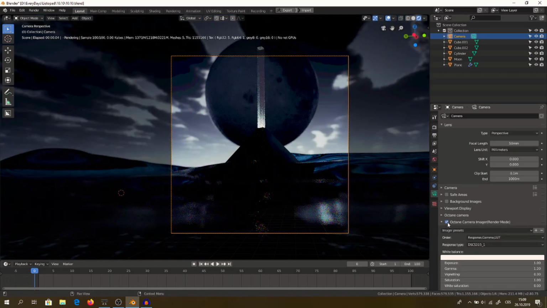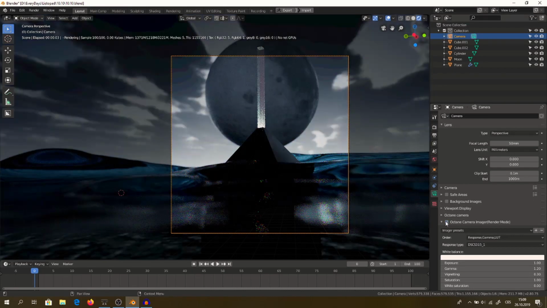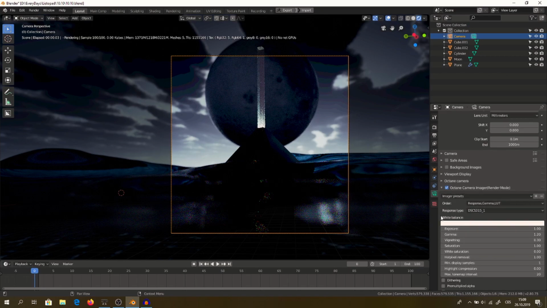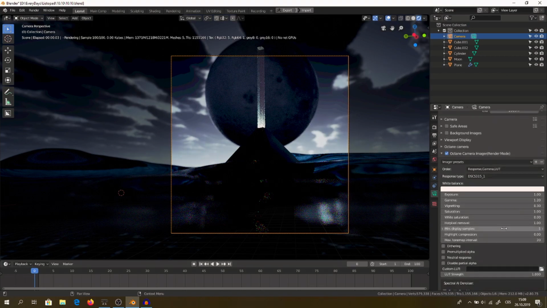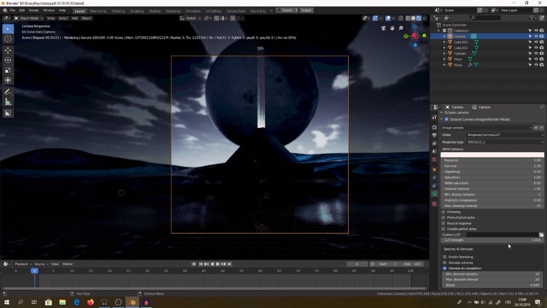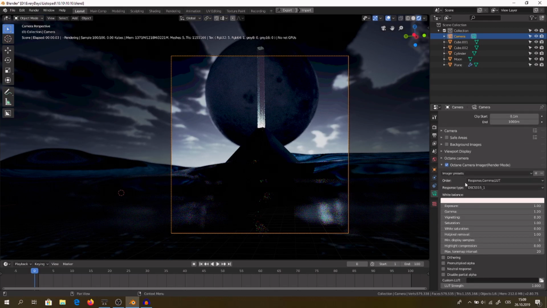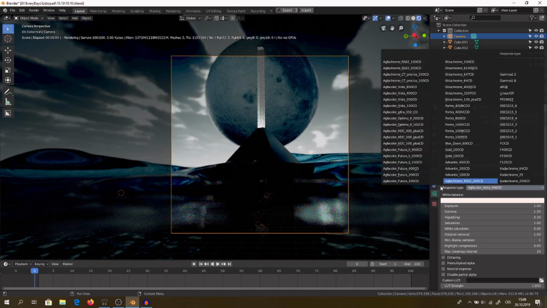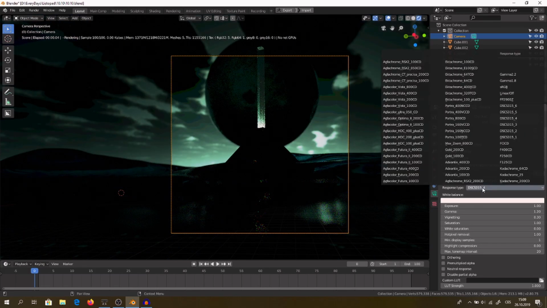We are here for these two nice settings. So let's click on Octane Camera Imager, which, as you can see, just when I set it up, it added some post-processing, some effects, etc. And the advantage is also that these two settings don't add almost any render time. So what we can do here, we will look at the response time where you can set up and check out some presets. These are specific names of camera. If you know something about camera settings or DSLR or whatever you are using, this can be quite helpful.